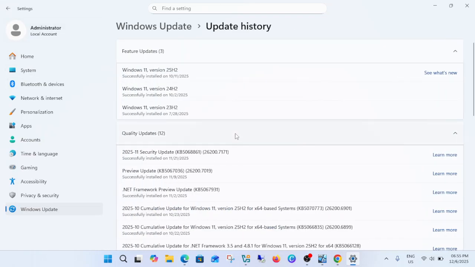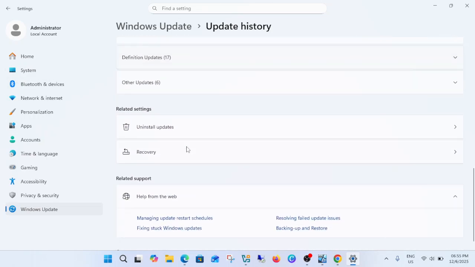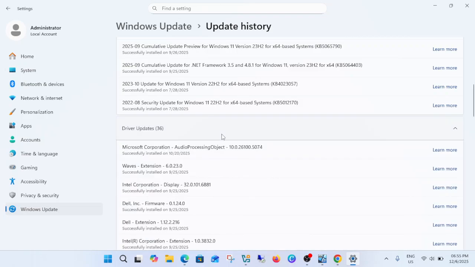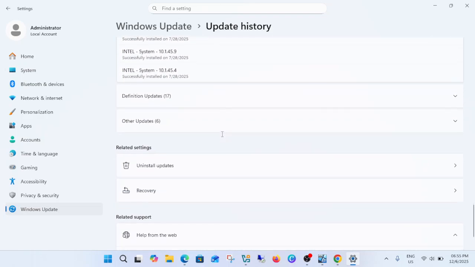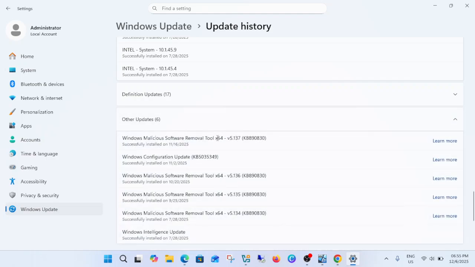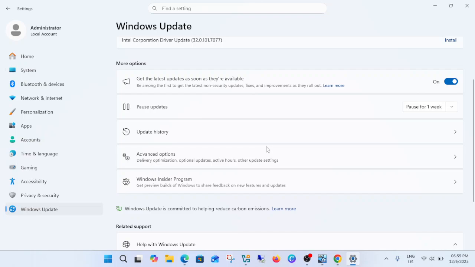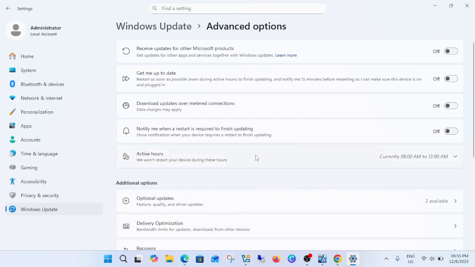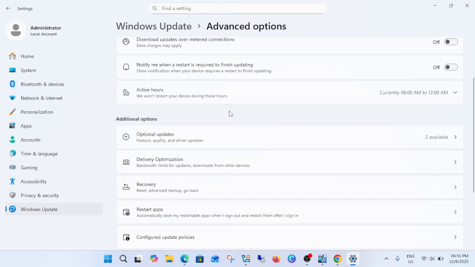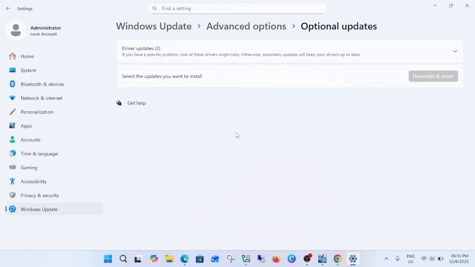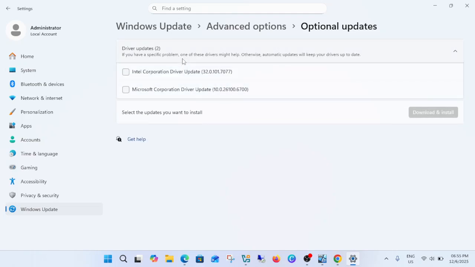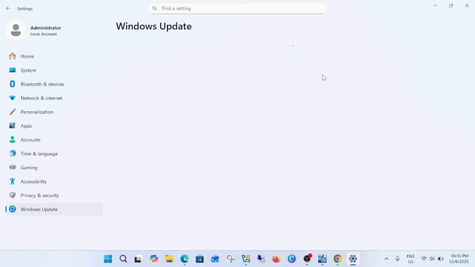Additionally, you can go back here, then go to advanced options, optional updates, click that option, then click on driver updates and install all the drivers from here as well, along with the update here.